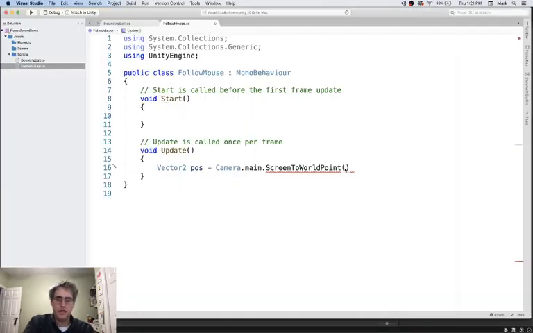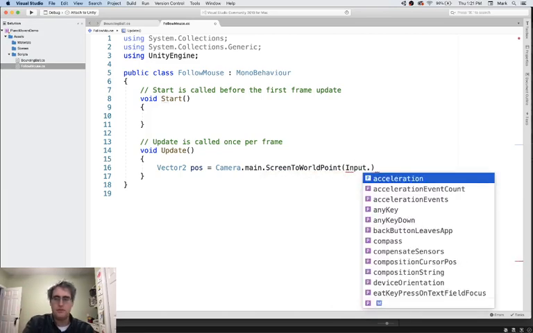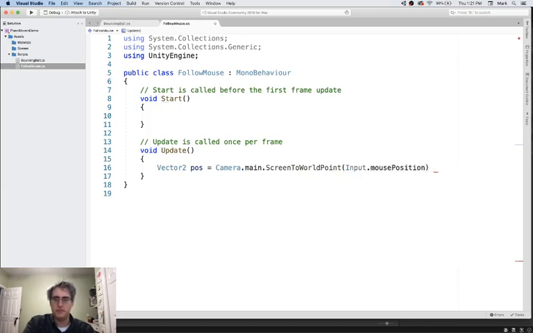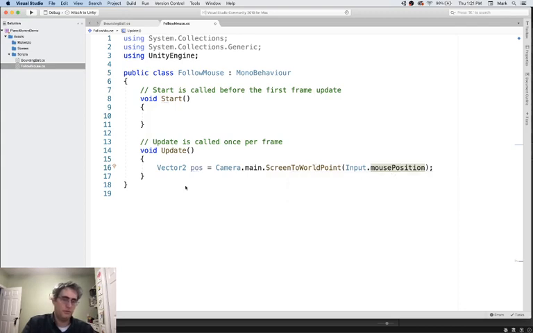I want to actually ask it to translate what point. You can give it lots of points that are on the screen, and I'm going to ask for the mouse position. Unity knows where the mouse is in terms of screen coordinates. This converts from the camera screen to Unity world points to give me a position that I can use in the game with its internal coordinates.